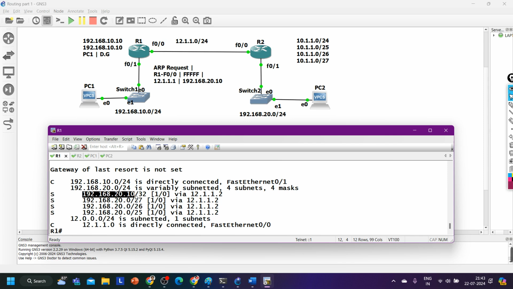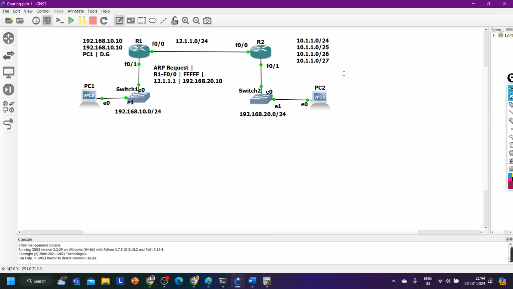Whenever router 1 checks its routing table, it will use its CPU. It is processing 1000 routes twice. And this type of CPU utilization is called recursive lookup. So whenever we configure a static route by using a next hop IP address, we have the problem of recursive lookup.